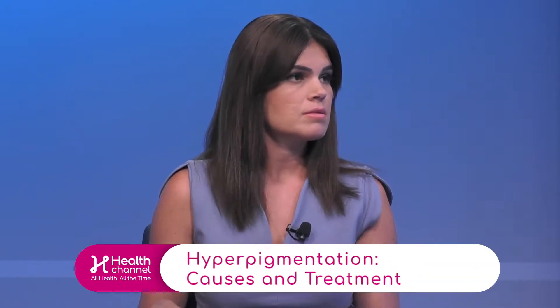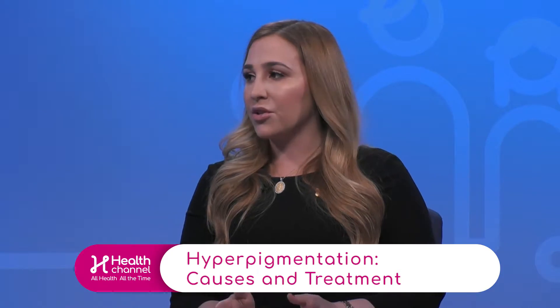Explain what hyperpigmentation is, and like you just mentioned, what do you treat it differently with someone who let's say is Hispanic, black skin, or light skin? Right, so hyperpigmentation is a condition where your skin can darken, and this can happen from the sun, it can happen from hormonal issues — there are a lot of different causes, and we use treatments to lighten the skin.